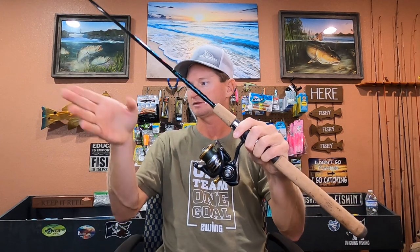You want your drag pretty loose, because redfish are really powerful and 10-pound braid is pretty light. A three or four pound red when he makes that hard pull can break 15 or 20 pound braid — I've seen it happen too many times with a drag that's too tight. How loose? You just want to be able to pull it by hand, not real hard and not real easy, just a little bit of tension on there.